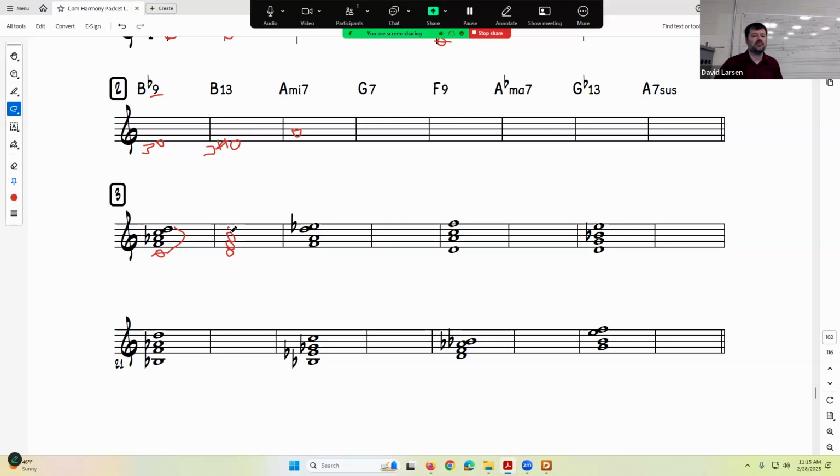Couldn't you move the F up an octave? Oh, yep, and you could do that. So I'll give you that one. That would be another right answer, because that would also solve the problem, because then the step would be in the middle. Does that make sense to everybody? So I could have also gone A flat, C, D, and an F on the top. And there's more than one right answer to all of these things. Does that make sense? The second one, what's the problem with this one?